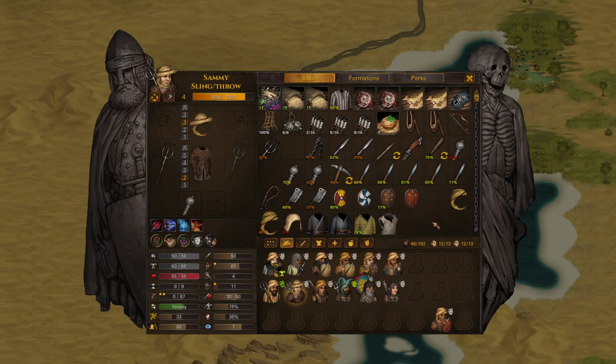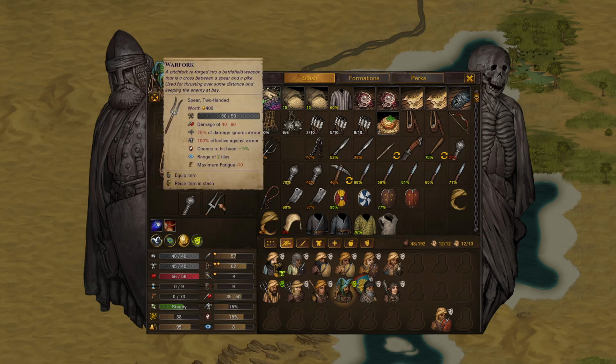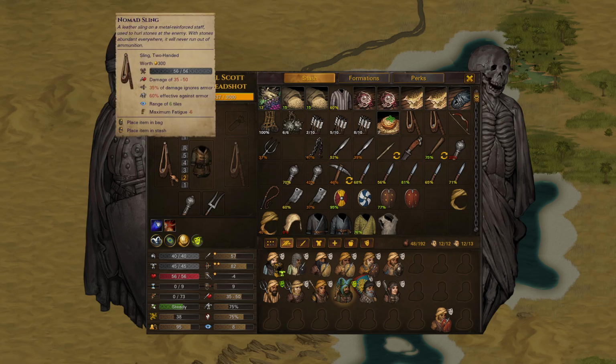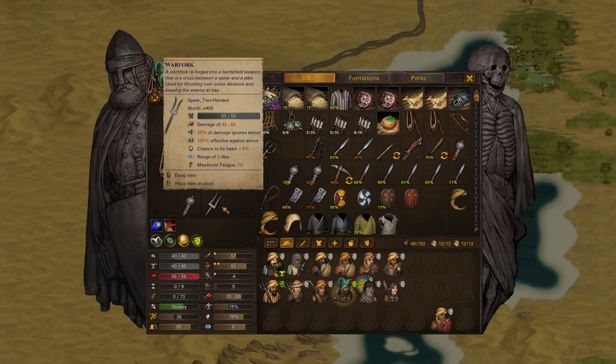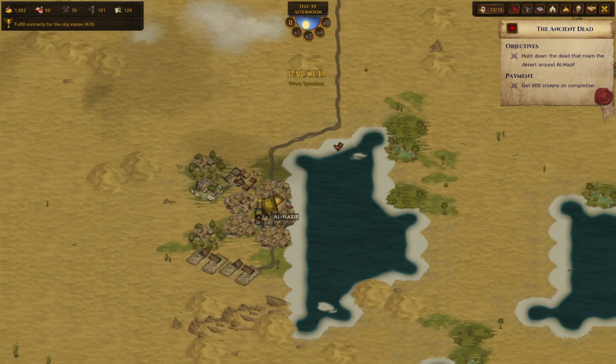Spears on everybody, swords as many as we can. And sadly, not many ranged opportunities because we are waiting for better stats. Though Michael is getting pretty close. Against undead... maybe the Warfork's better. We'll have to see.